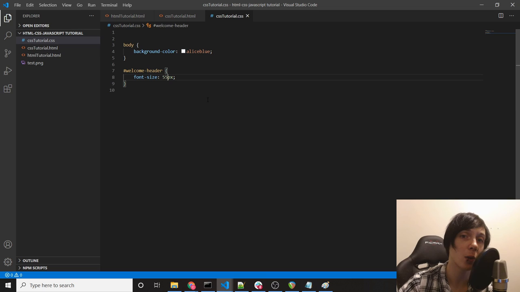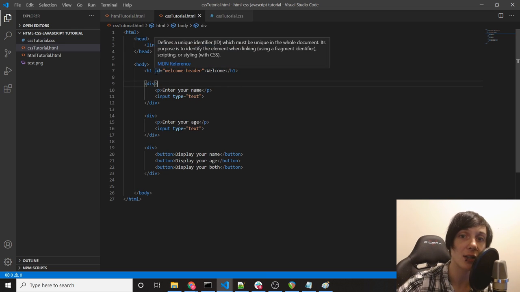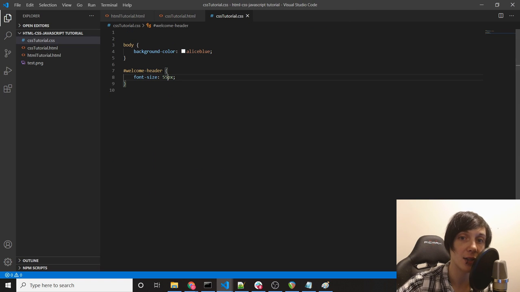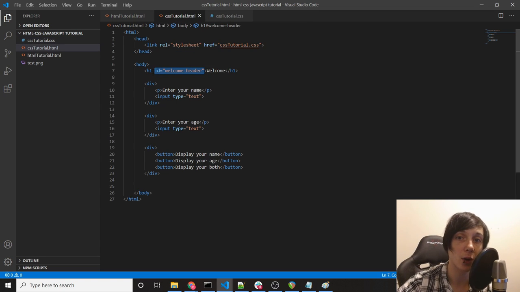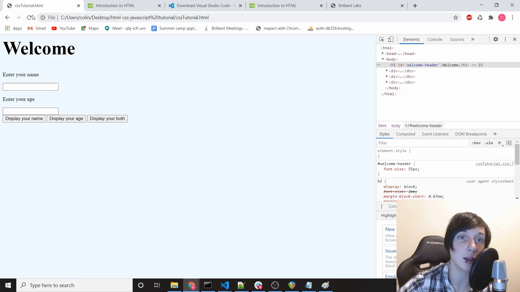So remember, this isn't quite as complicated as it looks. We have this ID of welcome-header, and then we reference the ID, and we didn't type in ID because in CSS the ID selector means the pound sign, and then we just changed the font size. So you could say, well, why didn't we just type in H1? Because technically we could just do that. We could type in H1 the same way that we did body, and it would be the exact same thing.